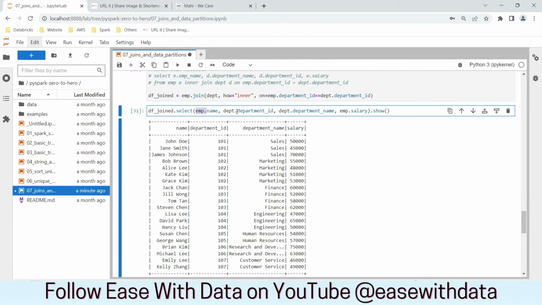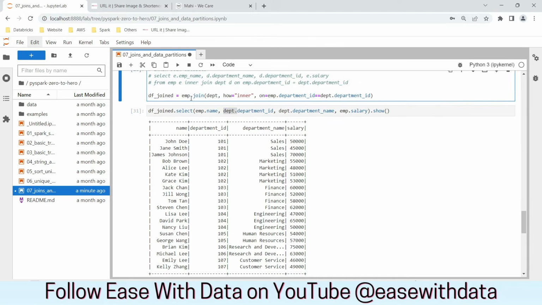Now, if you have seen here, we have done aliasing. We have used emp and dept dot. The reason is because we have a department ID column which is ambiguous, which is on both sides, emp and department. So to do aliasing, you can write the data frame dot department ID. But consider your data frame name is big and you want to shorten it.